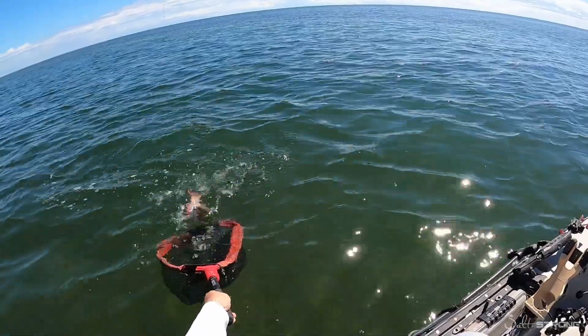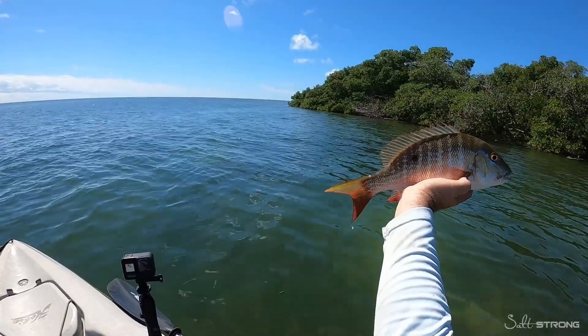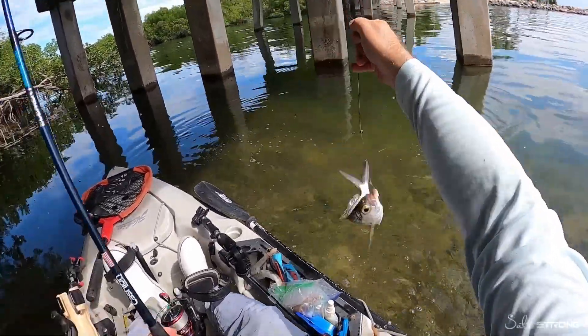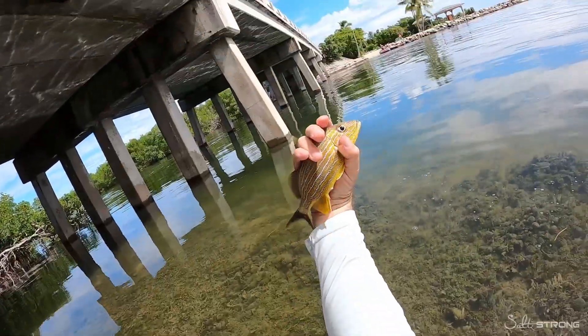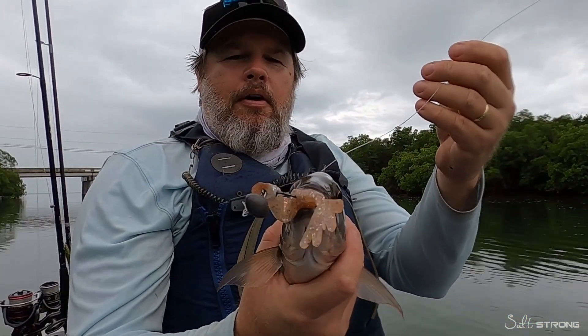The Florida Keys is an amazing place to go fishing, but there are just so many options out here. A lot of people bring kayaks down and don't know where to start, so I always say start at the bridges. Fishing these bridges is one of the best ways to get into a ton of different types of fish. This is a numbers game — you can get out here and just catch a ton of fish. There are keeper fish and trophy fish out here, anything from edible-size snapper to trophy tarpon and grouper. I'm going to show you a way to get tight lines and kick your trip off right so you know you're going to catch at least something.